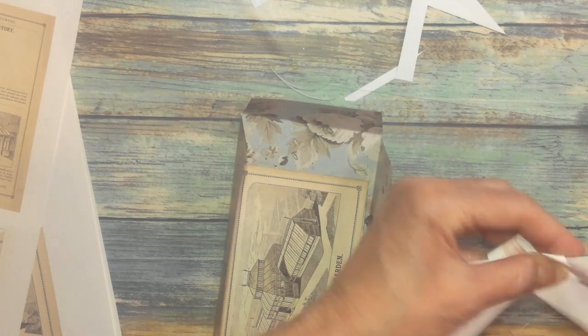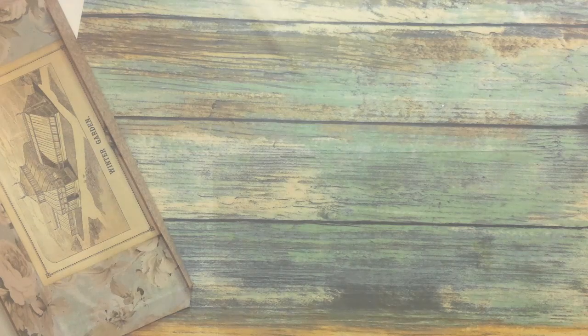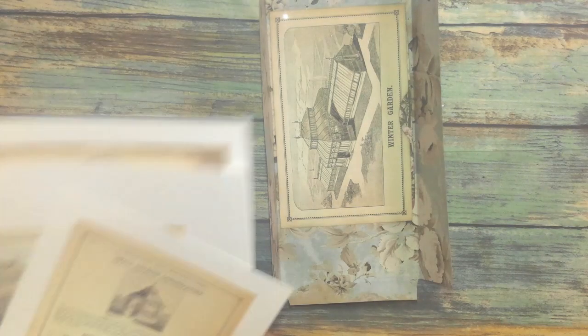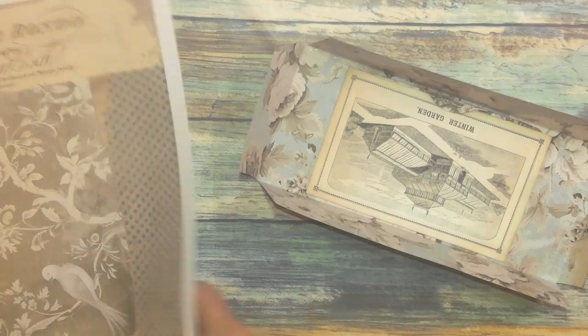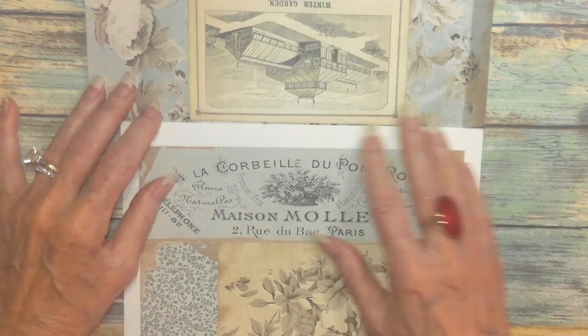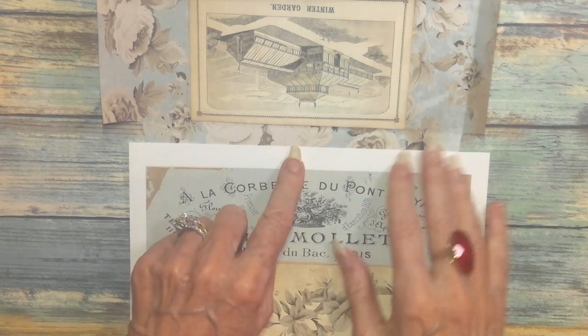Okay, so next we're going to do the other main part, and where the journaling would happen. And that's with this sheet. Okay. All right. So what we're going to do, I think I want this side up because I like all that minty color. And it needs to fit in here. So let me cut this top off first so we can draw the lines.